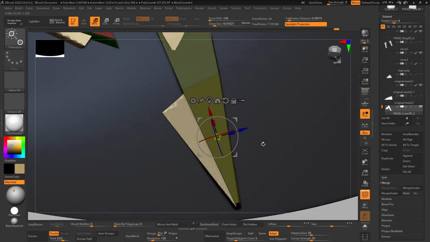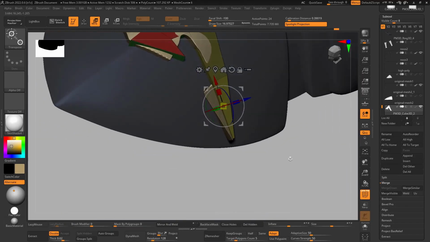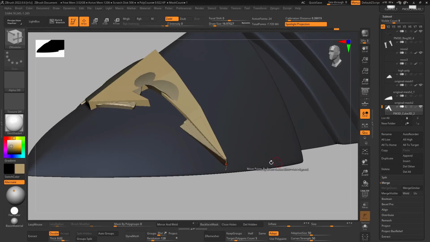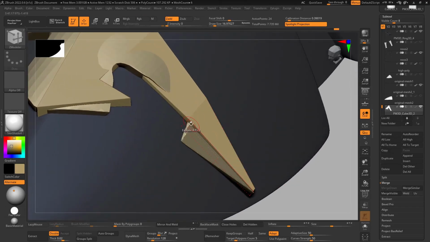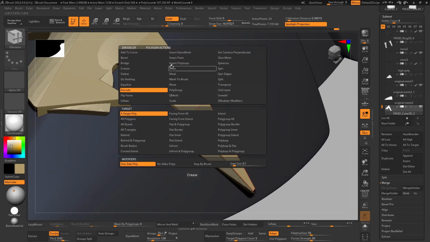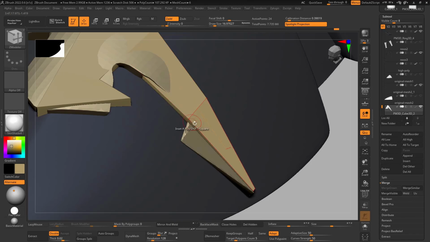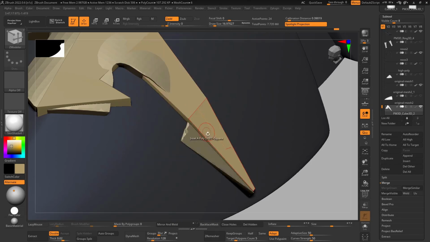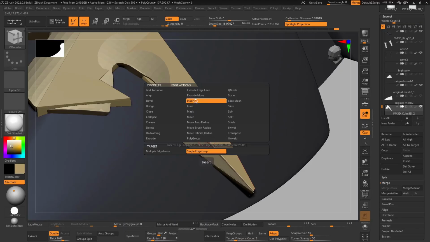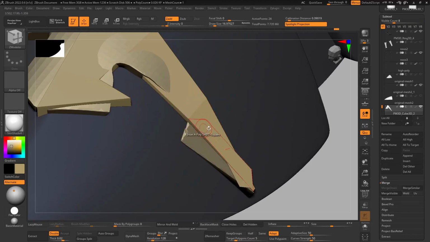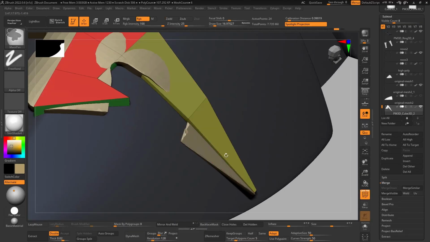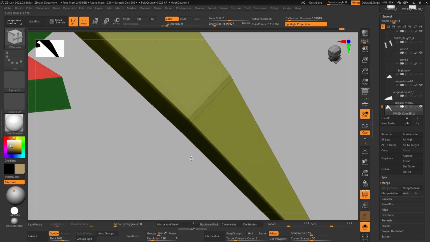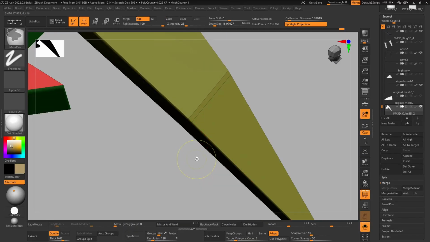Let me check here. Let me see. Here I will add insert. Let me see here, insert. Shift F. And more or less on this point. But I will not use it.